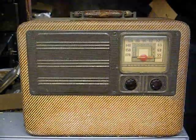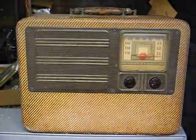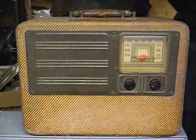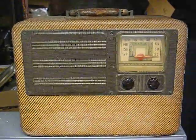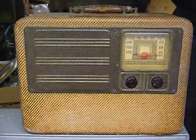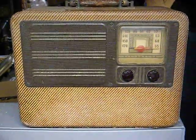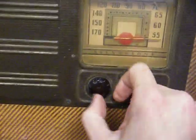The other day I was digging around in the basement looking for something else and I found this old Silvertone cloth-covered portable radio that runs on either AC or battery power. Frankly it's been around here so long I don't even remember what all I did to it. Looking in the back I can see where I did something to it, which I'll show you in a minute. It's been sitting here for years, so I plugged it up and it does work, but it has a lot of sounds like bad filter capacitor hum. So I'll turn it on and show you what it does.